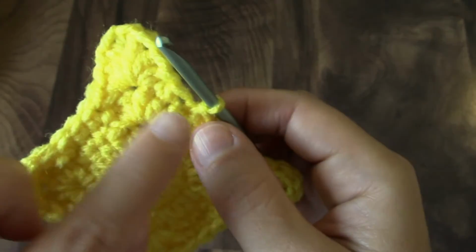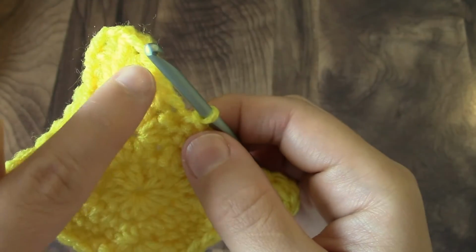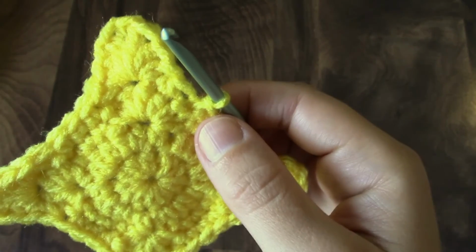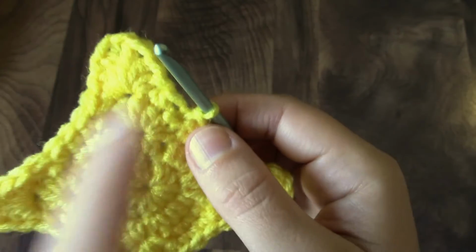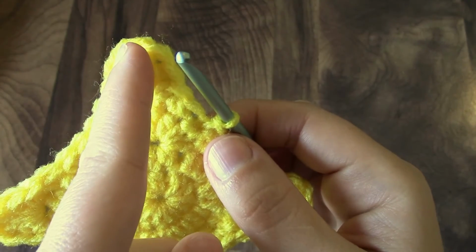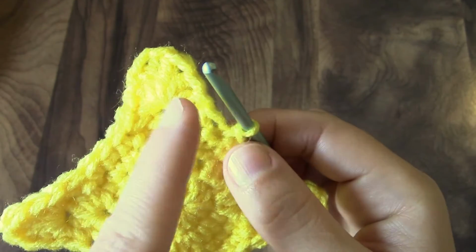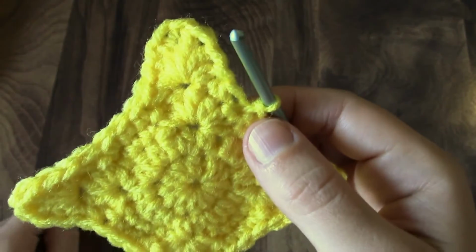So what we're going to do is we're going to skip a stitch, we're going to single crochet in the next stitch, and then over the last 2 stitches we'll do that single crochet 2 together decrease. And then do the same thing on the other side. So the mirror image, single crochet 2 together, single crochet in the next stitch, skip the next stitch, and then we'll do the 3 single crochets for the sides.